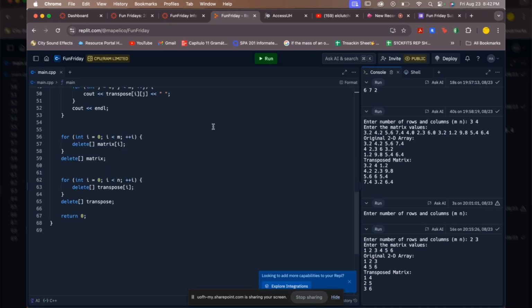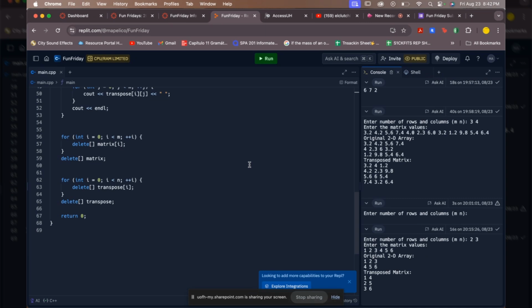For dynamic arrays, the heap memory doesn't have to be right next to each other, so it's able to just freely be as it is. Versus the stack, everything has to be right next to each other, and it makes it limited. And if you run out of that space, your code will just crash.